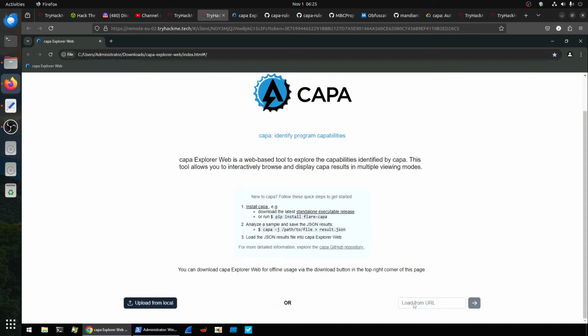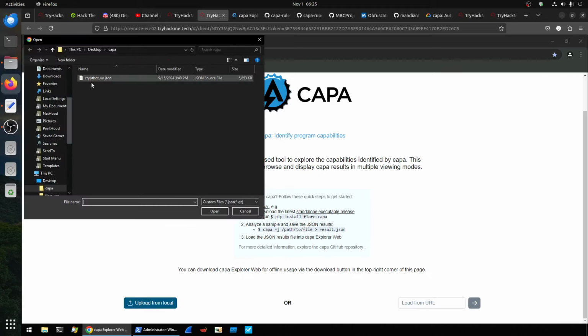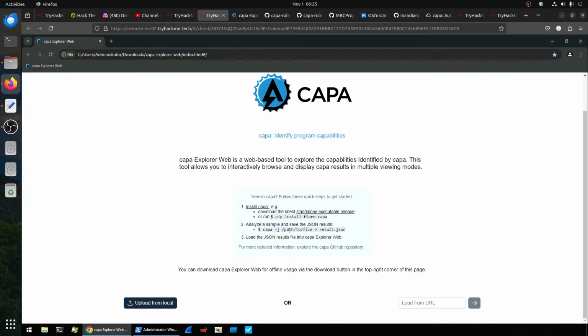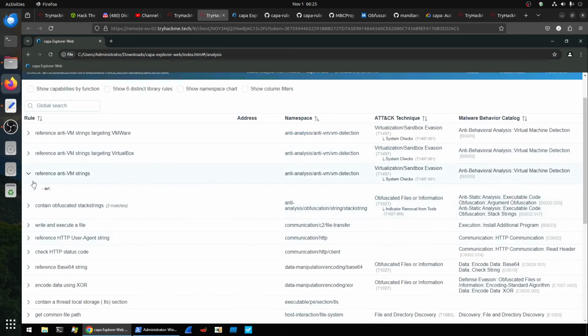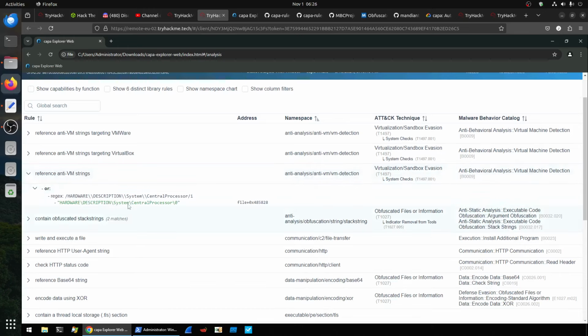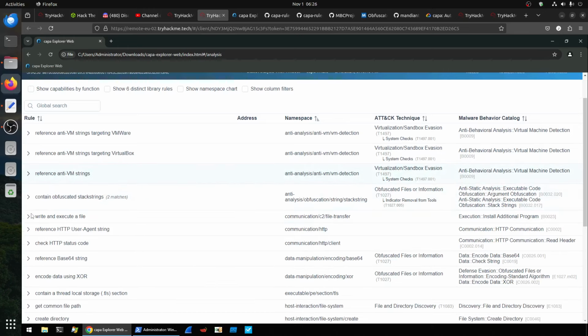You can upload from local. We have the JSON. Okay, well, now when you open them like that, it shows you the rule. So yeah, this one is nice.